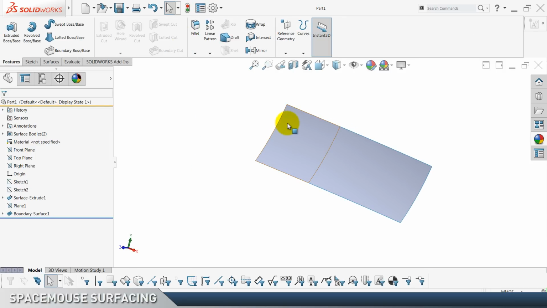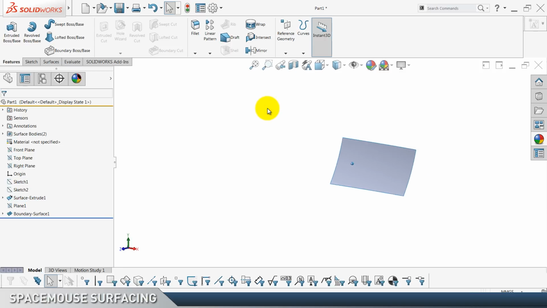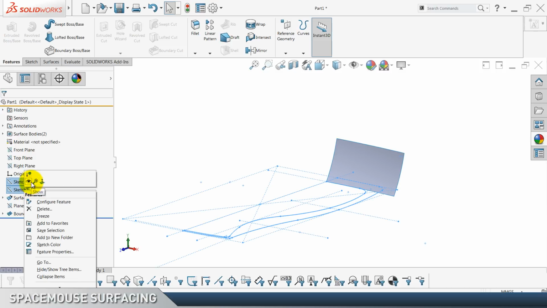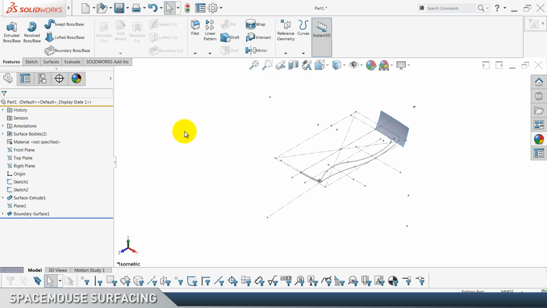Save, and I guess we can actually hide this one. This is just a helping surface. I'm gonna bring back these two sketches just so I know where I am in the space. Click ISO, however you say, and save. We're also now gonna do something similar, just on a different area here.